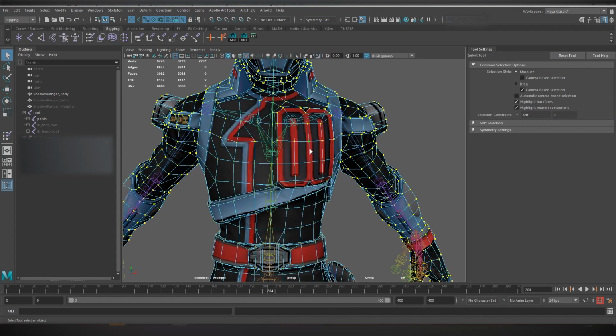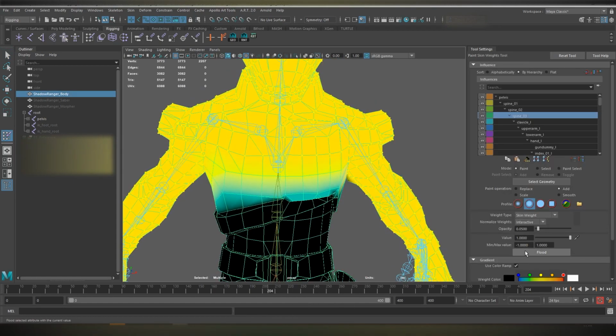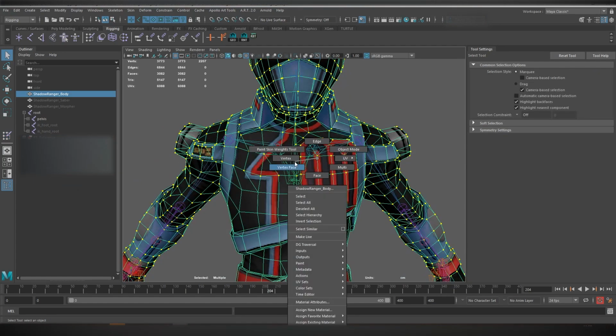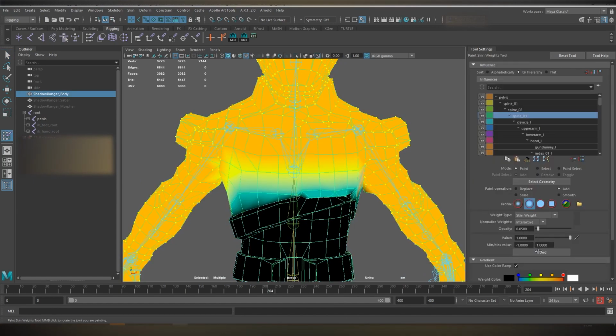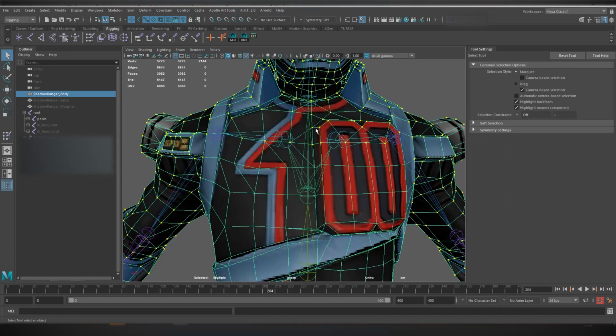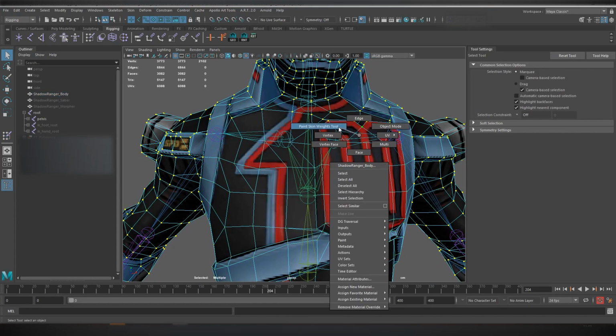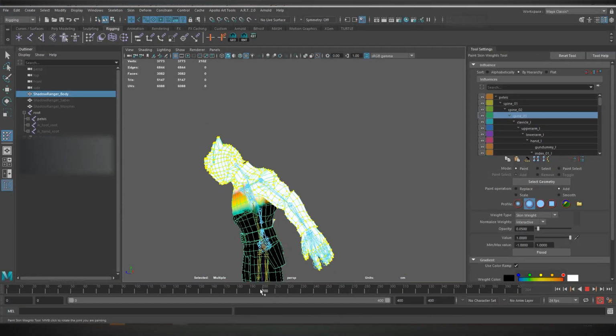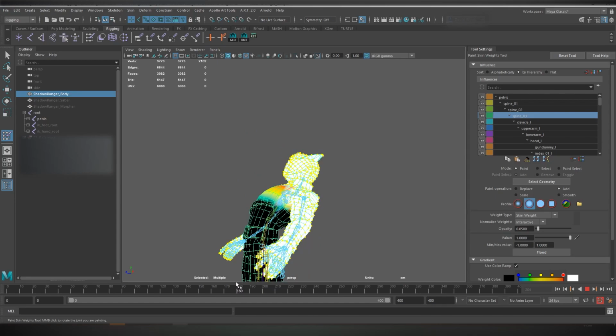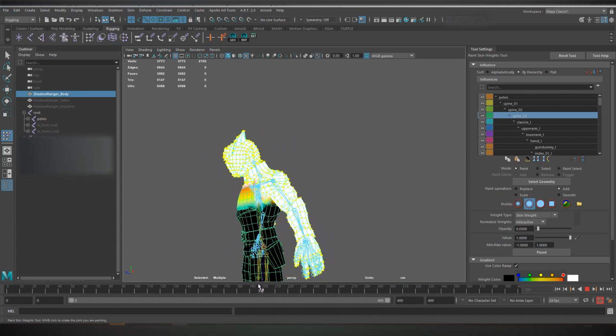Now, I'm only working up the chest still, so everything is still being flooded on the arms as normal. And you'll see why later, because eventually the influence here isn't going to matter. It's going to be overtaken by what's on the clavicles and what's on the upper arms. So it won't matter too much other than holding a bit there. And so you can see that's our body done. If you just go back, you can see some very simple movement, but it gets me the range of motion I want from it.